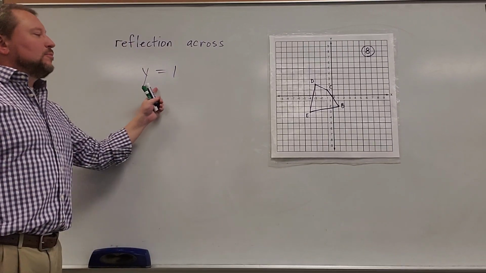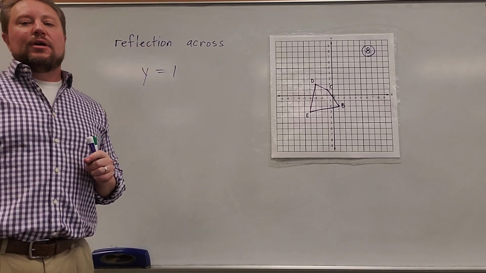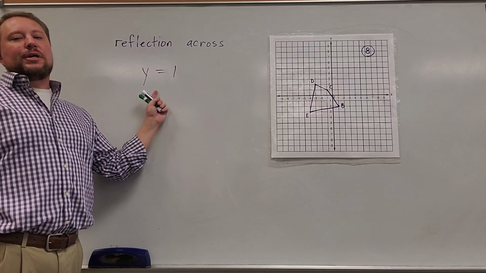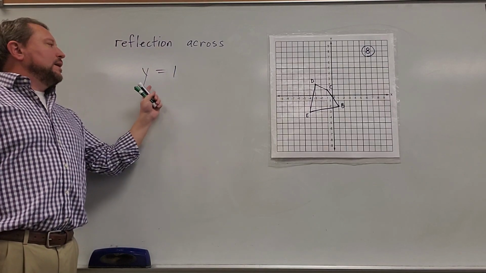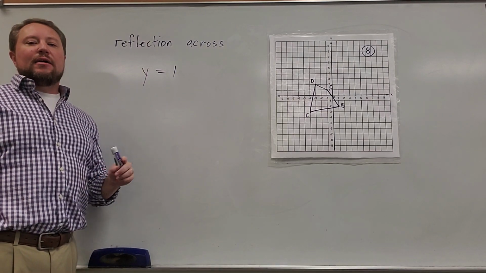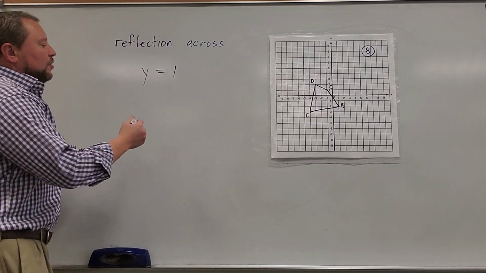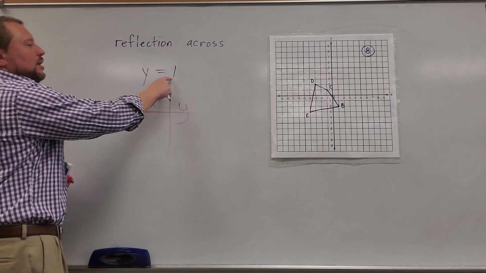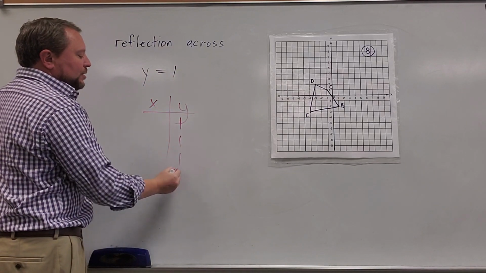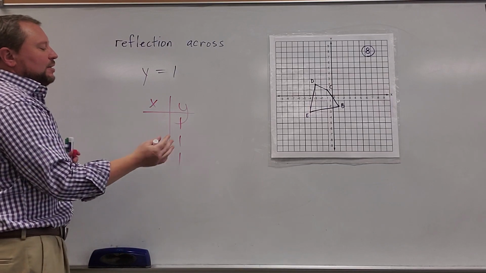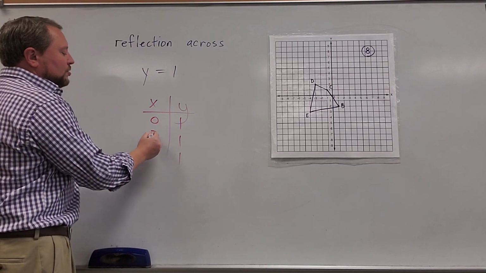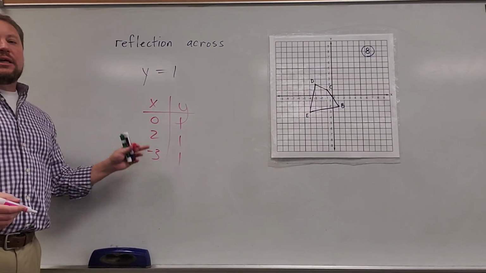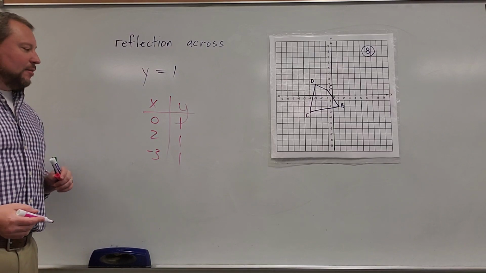If you look, that's one of our special case lines when we were studying linear equations. That was either perfectly vertical or horizontal. In this case, y equals 1 is a line that's going to have a constant y value. If you remember right, I kind of showed in class like this, where if you made an xy table and you fill in y with nothing but 1s, and you fill in the x's with anything you would like, 0 or 2 or -3, then if you plot those points, it gives away what kind of line we have.